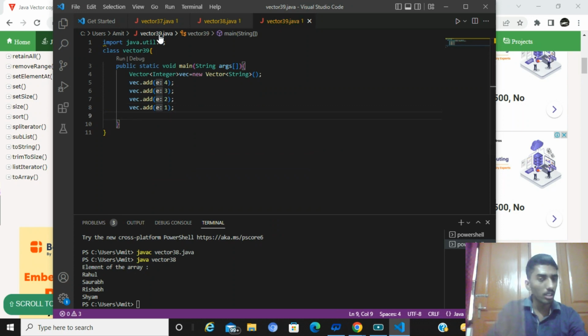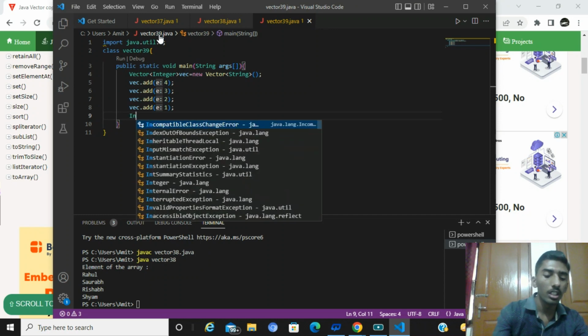After writing the vector addition statements, you have to write an integer array. So what is the integer array? Let's see.